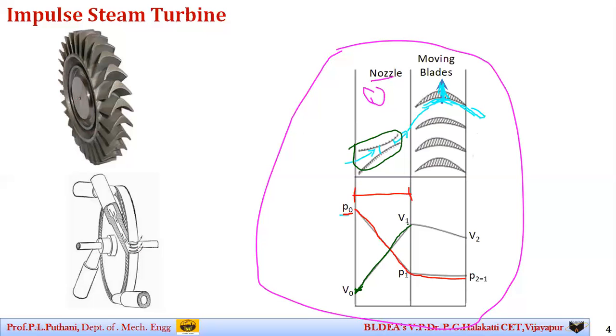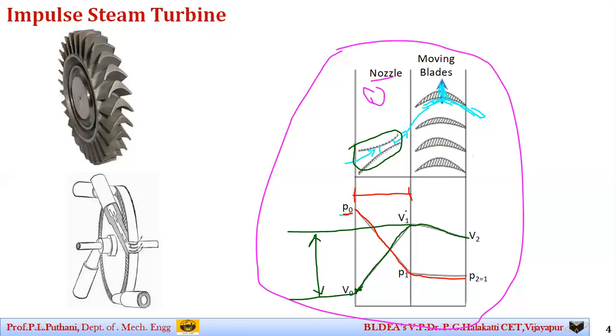There is this much increase in velocity. This is the initial velocity, and this is the final velocity. So this much velocity has increased, which means there is an increase in the kinetic energy. With this energy, when it strikes the blades, it gives an impulse force to the blades. As a result, when the steam is coming out of the blades, its velocity goes on decreasing when compared to the inlet point, that is at point V1.